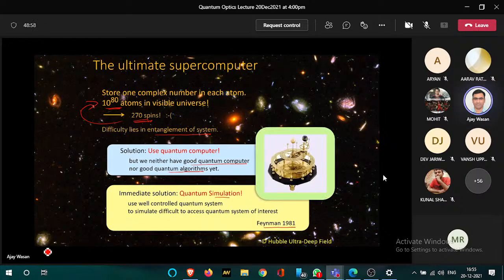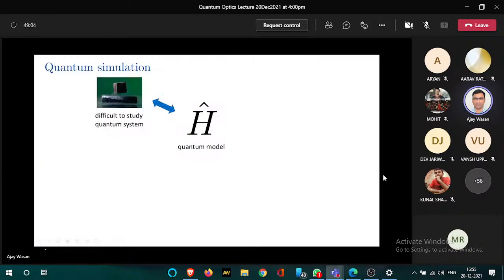Okay. So I'm showing here some atomic clock we are actually making. This is my last slide because the lecture is almost finishing. Basically I'm showing the quantum model. When we do these things, we have to write the Hamiltonian. I don't know whether you people have heard the word Hamiltonian or not. Don't worry. Basically this is the energy: kinetic energy plus potential energy added together is like a Hamiltonian.